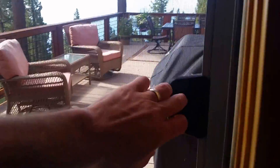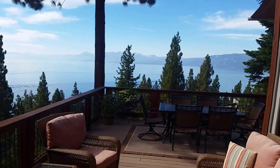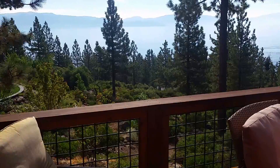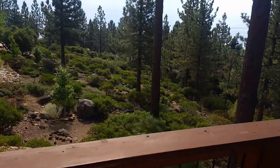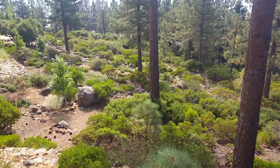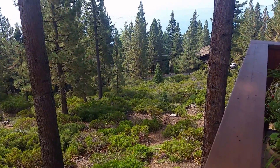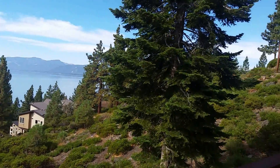Sorry about the exposure here, but the lake is all around us. Let's go outside. So we're at the end of Edgecliff — Edgecliff is a cul-de-sac street, and below us is just a ton of space down to Edgewater. Those are non-lakefront homes, and then just the other side of that street are lakefront homes. This is one of the best spots for sure in Dollar Point.